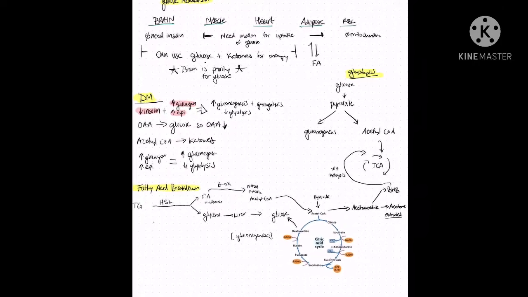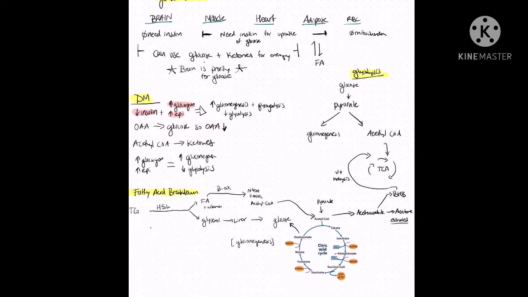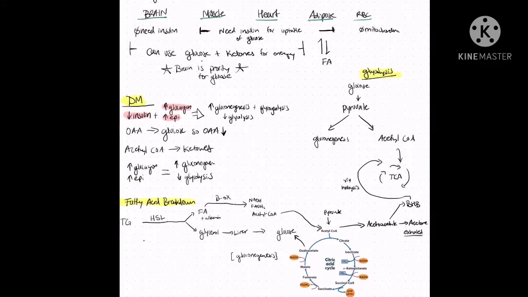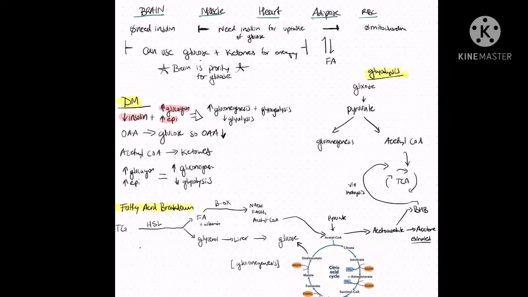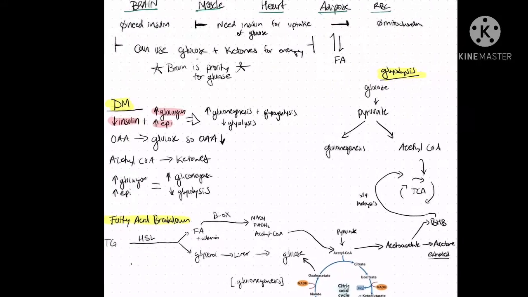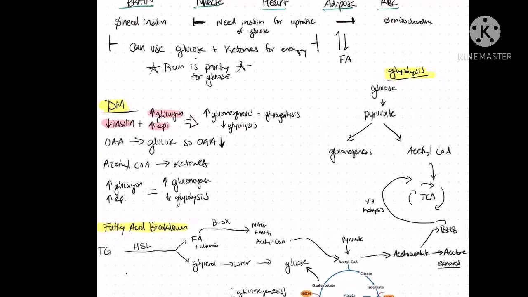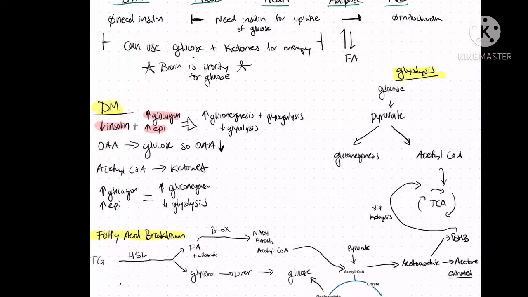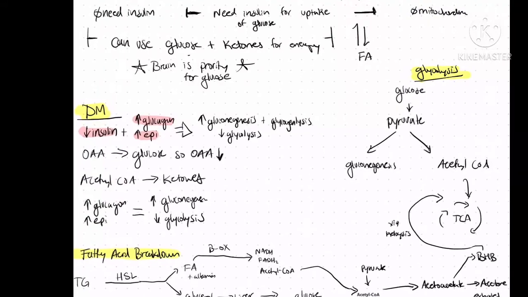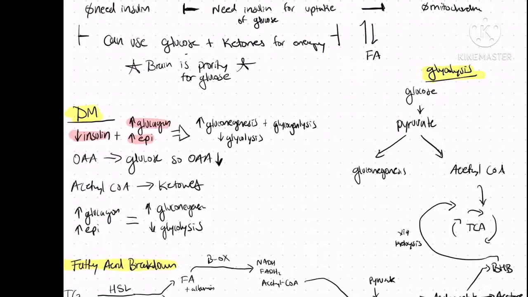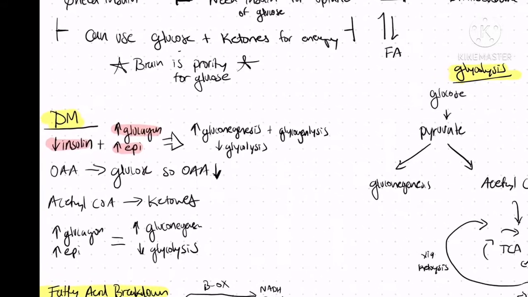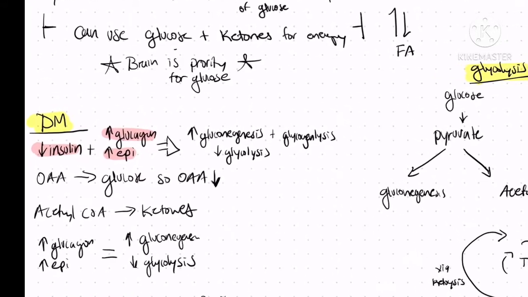As a result, you're going to have an increase in glucagon and epinephrine to increase your glycogenolysis, gluconeogenesis, and stop the glycolysis. So functionally speaking, the TCA cycle, which generates energy, will be halted. One of the intermediates of the citric acid cycle is oxaloacetate. Oxaloacetate can be shunted to make glucose, and if your body continuously tries to make glucose from this intermediate, as a result, you're going to have a drop in oxaloacetate. The other thing the body does to compensate is to increase the breakdown of fats and sometimes protein as well.